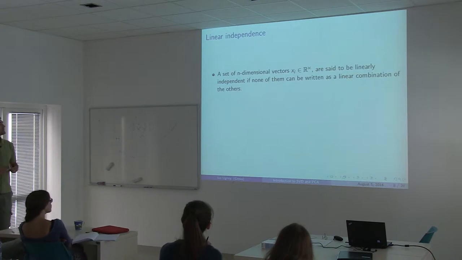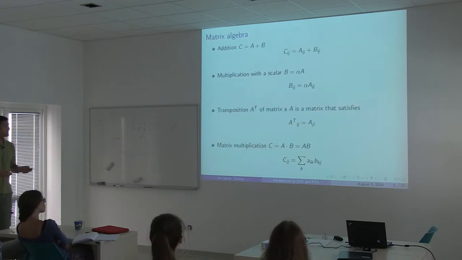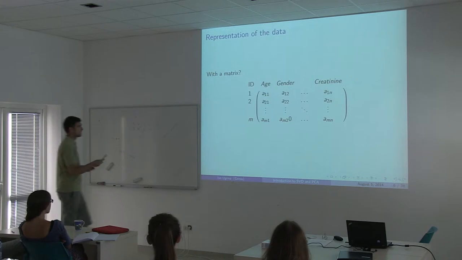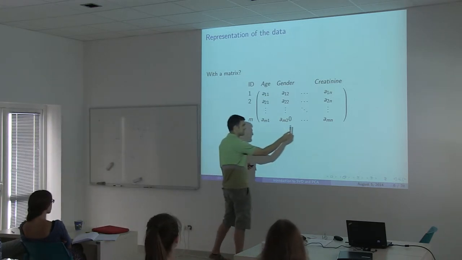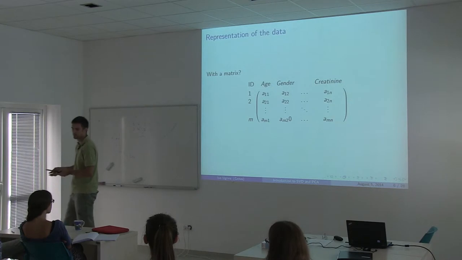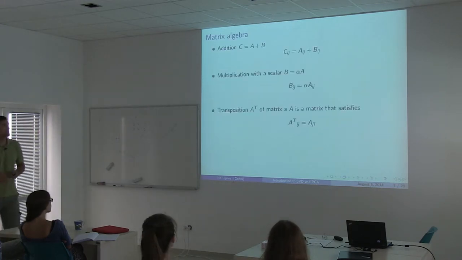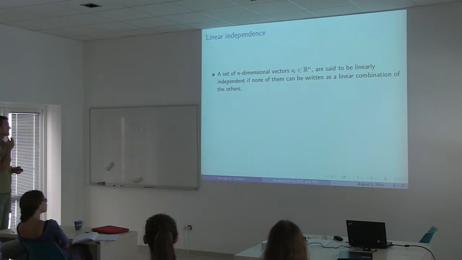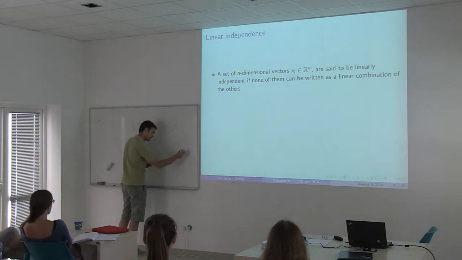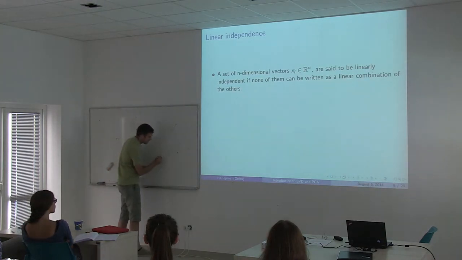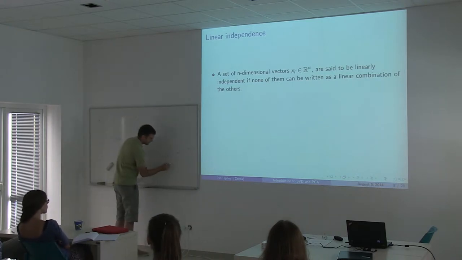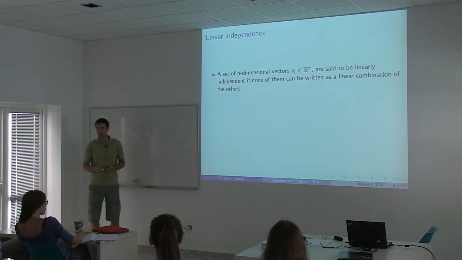Okay. With matrices, we can represent some structures, as I've shown before, which live in higher dimensional spaces. If you imagine columns as some vectors in higher dimensional space, then you're just living in a higher dimensional space, but you're representing your data in a matrix form. Okay. So, about vectors in higher dimensional space, we could ask a question like this. If we have 3 points, is there a straight line which connects all 3 points? Or if we have 3 points like this, is there a straight line that connects them?